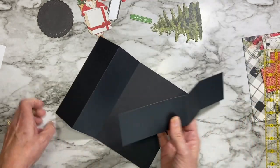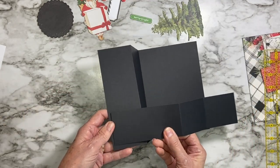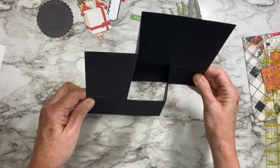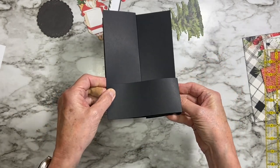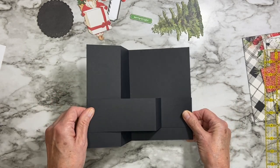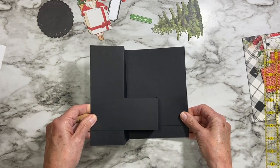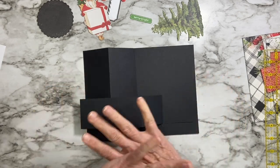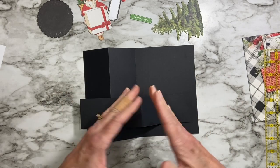Okay, and the idea here is that, as many of you know, you can either put this way down at the base like so and create this kind of action, and it folds nice and flat. I like to go up at least a good inch just because I think it looks kind of cool, but it's really up to you on that. And that is the very basic Z fold card.